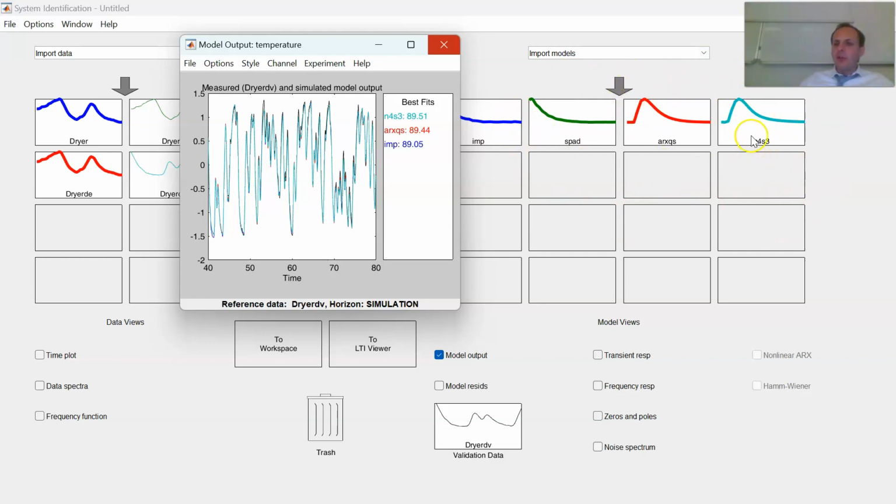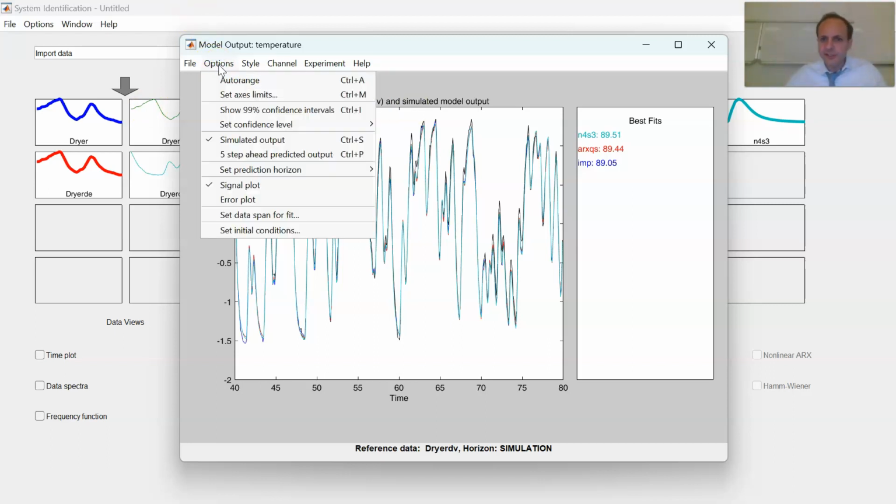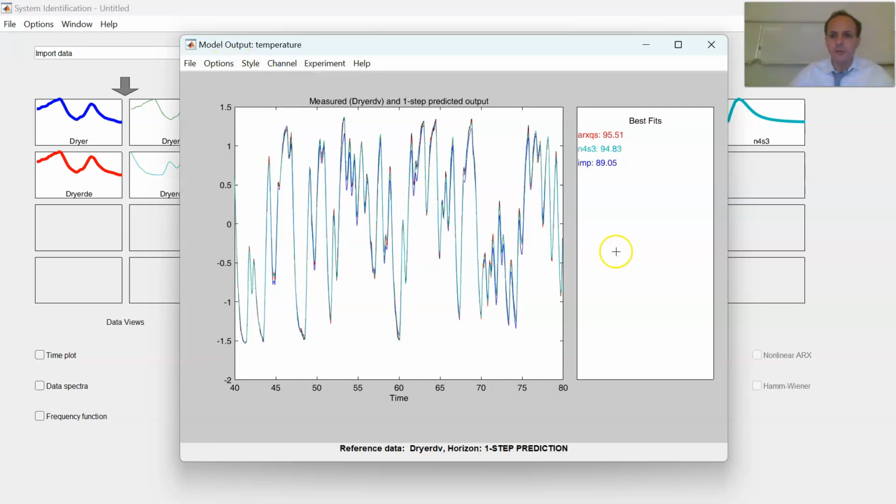your estimated models are quite accurate, but note that you are showing the simulation. So it means, if you remember the difference between one-step ahead prediction and simulation, you can change the prediction horizon to one, and then you select one-step ahead prediction. If you notice, the one-step ahead prediction is even better than the simulation.